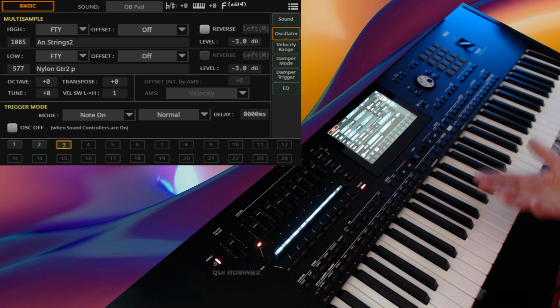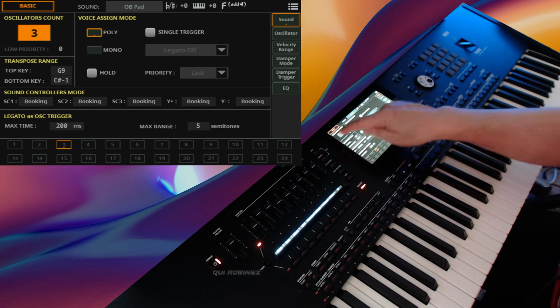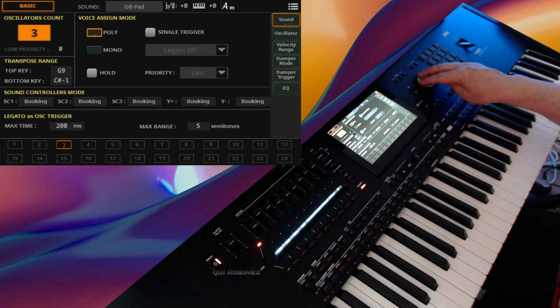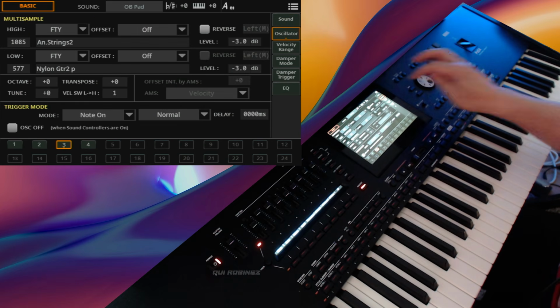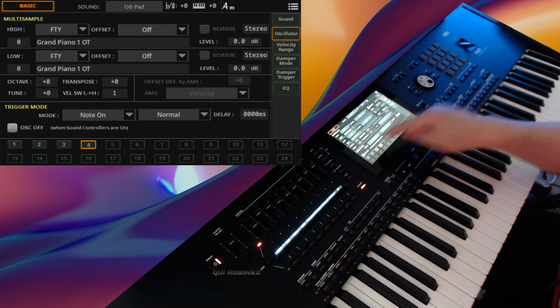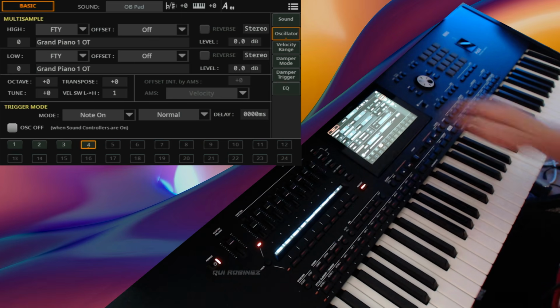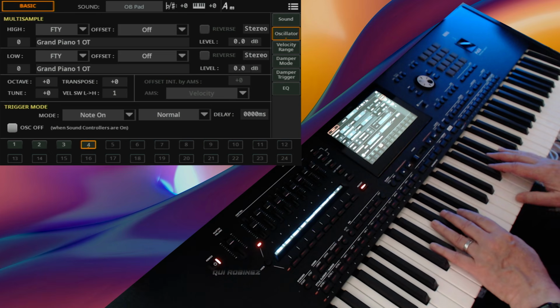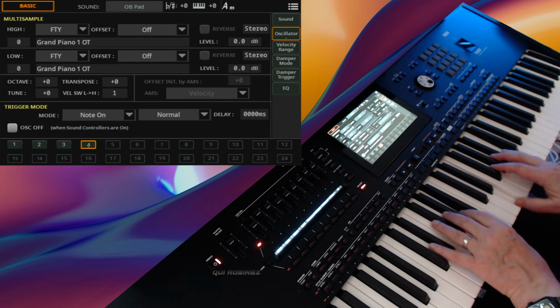So we are going to add a specific sound to this setup. We say, hey, we don't want 3 oscillators, but we want 4. Now, if we go to the oscillator page again, you see that the 4th tab is now enabled. So press that one, and now you see that the default is a piano on top of your sound. So now we have created a piano with a pad sound.